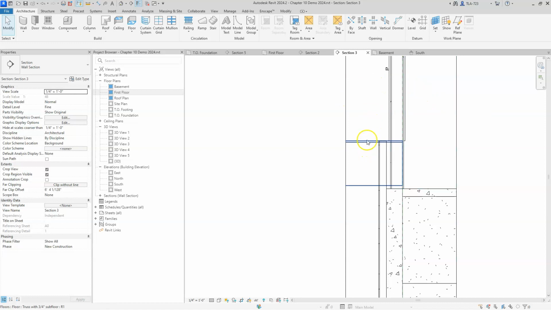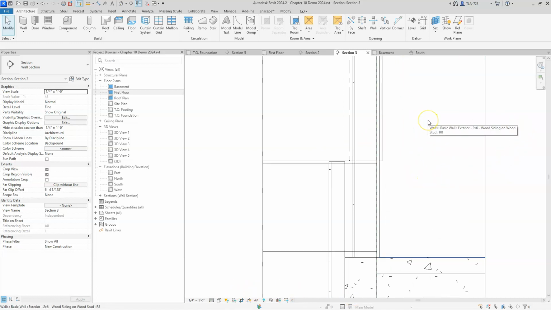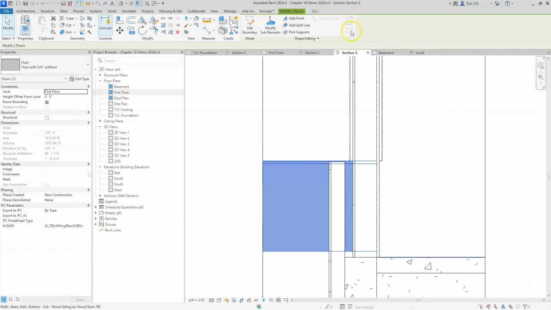All right, so here we have an exterior wall basically between the garage and the house. Here's your floor system coming in here, and it's passing through both the third wall and this wall, and it did not actually do what I asked it to, which is to carve the geometry out of the wall. So I'm going to manually join those. I'm not sure why it didn't, but I'm going to manually join those two together. So I'm going to select the floor.